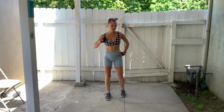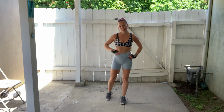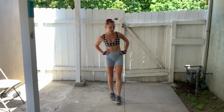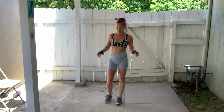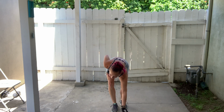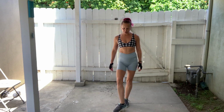If you are continuing on with me, part two is going to be shorter. We are only doing three exercises instead of six, and we're only doing three rounds instead of six, okay? It's going to be tough, but it's going to be much shorter. Body weight only. So we're all done with the weights. The only thing you're going to need is a mat for our ab splitters, okay?